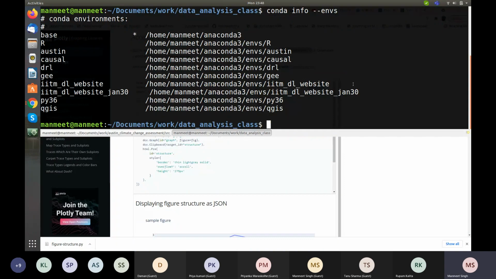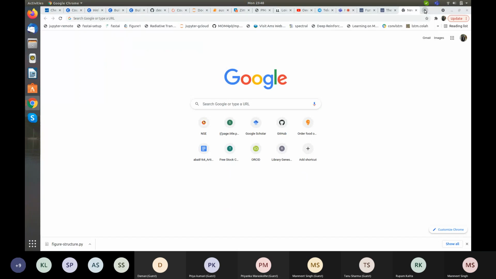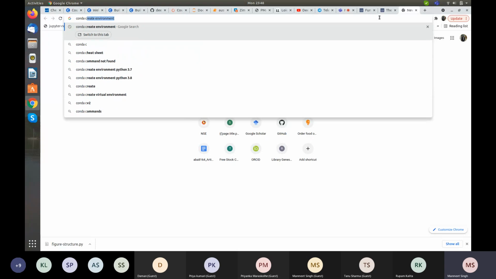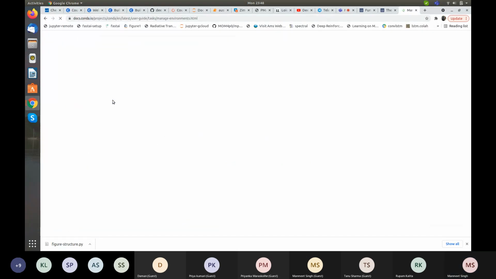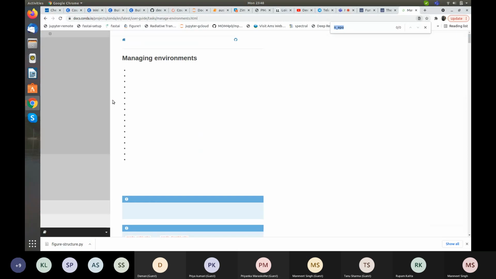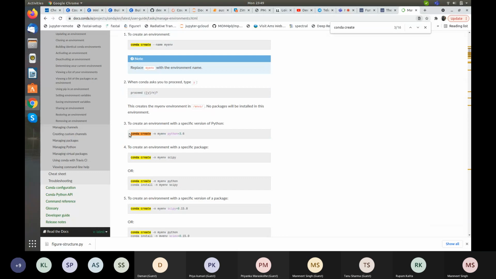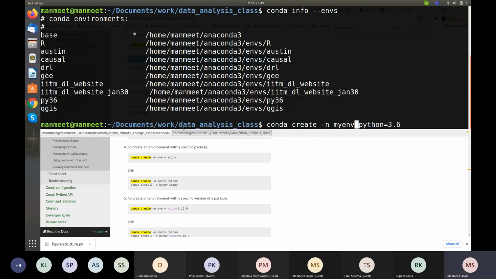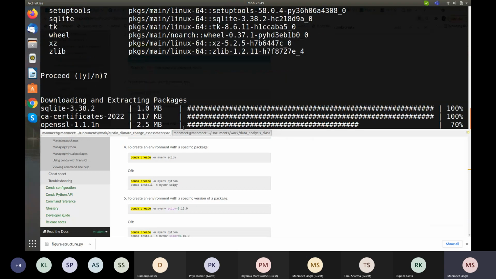What I will do is create an environment. So this environment we are creating.